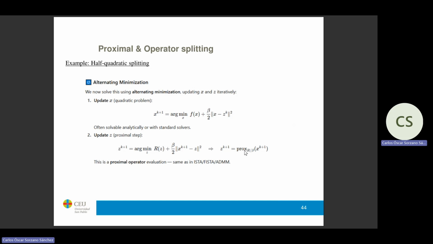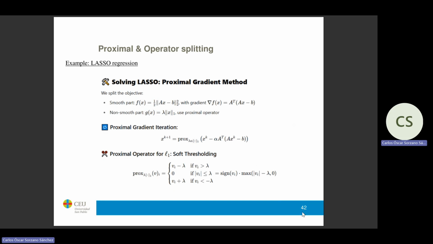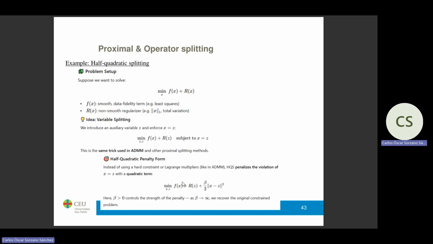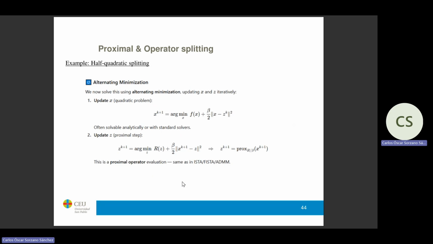And the proximal operators, we have seen that they are relatively simple. So for instance, for L1, this is the proximal operator for L1. Okay, so this is not a universal proximal operator. This only applies to L1. So every penalization term has its own proximal operator. You need to know which one it is. And this kind of structure is also very much used in ISTA, FISTA, that again, in image processing, are very much used, and ADMM.